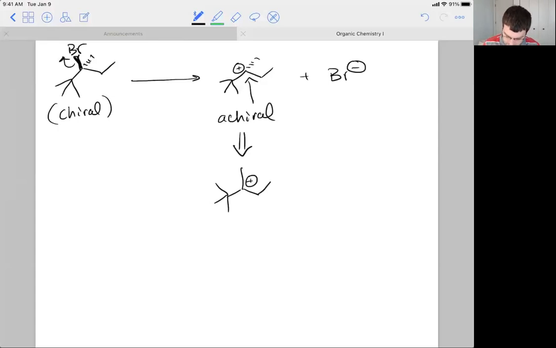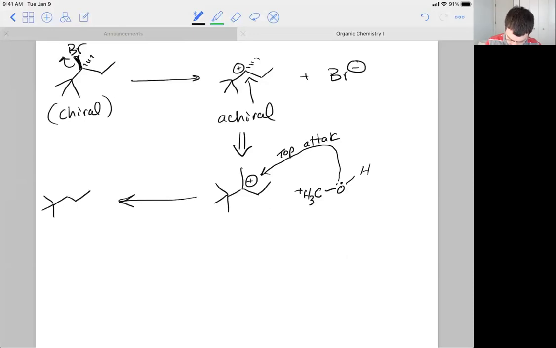And so now the methanol will add, and what you could think about is the methanol could add on top. So if we have this molecule that's flat and is parallel to the piece of paper, the methanol could come from this way. And if the methanol comes from this way, the substitution product is going to have a wedge at the oxygen that's doing the attacking. So if we have top attack, we would have CH3OH.